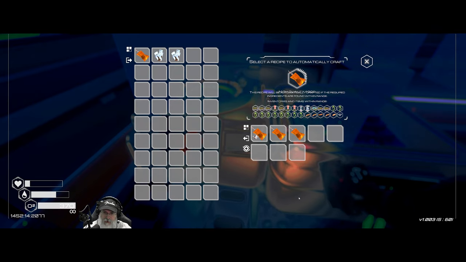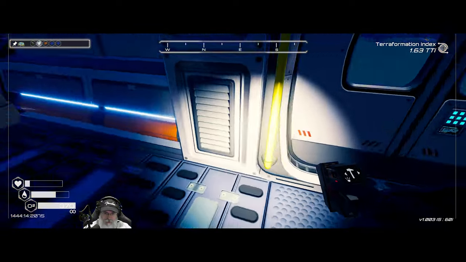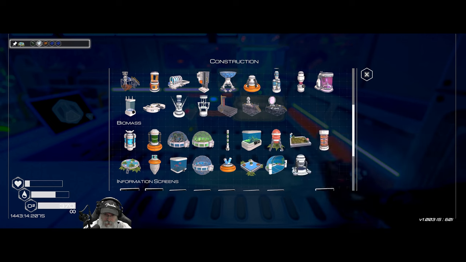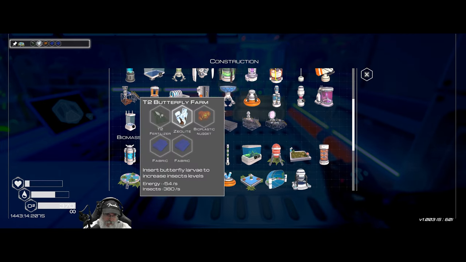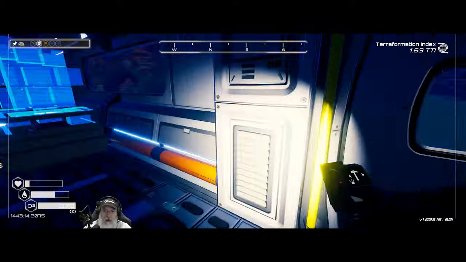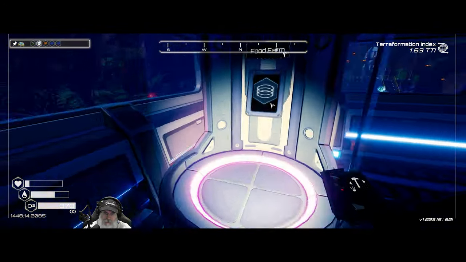Okay, look, it's already making food like crazy. That is amazing. Okay, why do I have two zeolite in my inventory? I grabbed them for something. I just don't remember what it was. It wasn't for that. We already made two of those. Oh, I know what. That's left over from the tier one butterfly farms that I took apart. That's what it is. Okay.